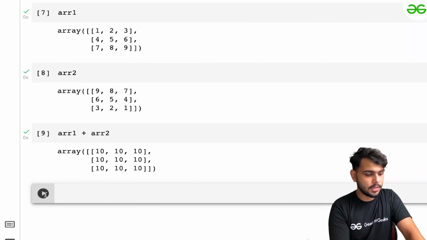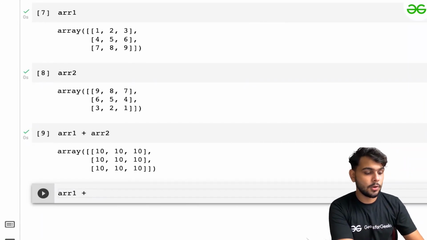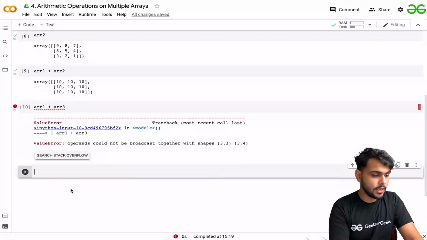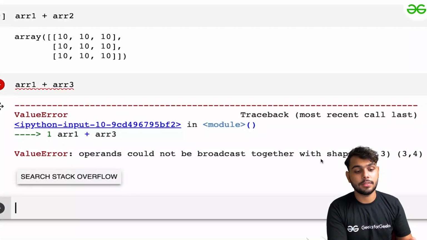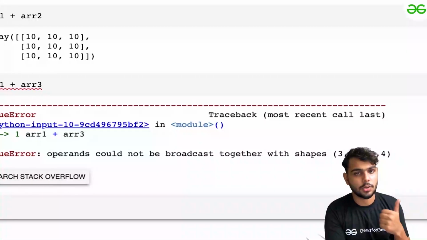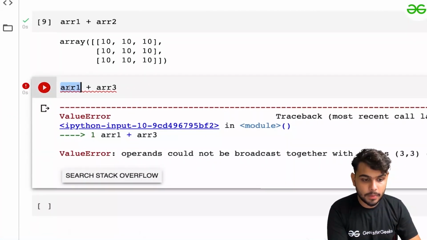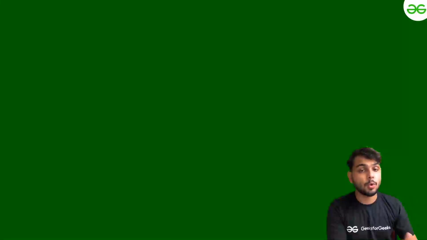Let's see: I'm adding array 1, which has shape 3 cross 3, to array 3, which has shape 3 cross 4. Here you can see I'm getting an error: operands could not be broadcast together with shapes 3 cross 3 and 3 cross 4, because this array has a different shape than that array. Only if both arrays have the same shape can I perform these operations on two arrays.